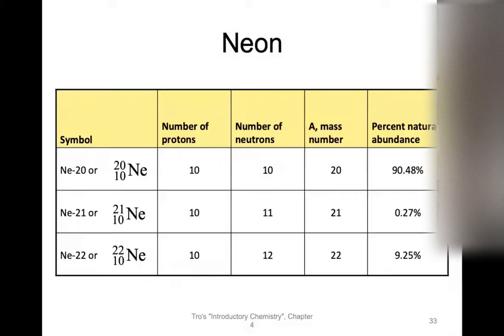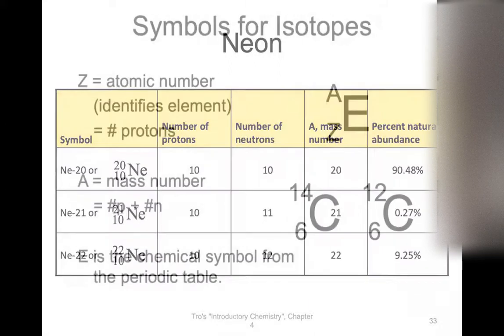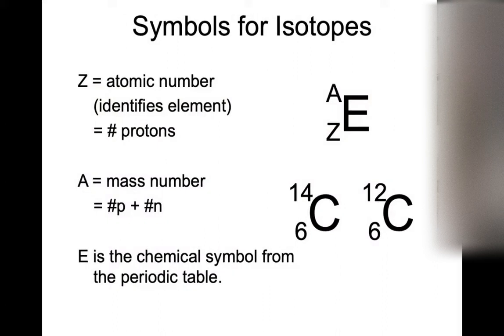So if I go back for a second and look at this one, you see when I say neon 20, that's all the information. In the official symbol, we have the neon and we have the number 10 because neon is number 10. So the 10 is the same information. It's the 20 that's going to give us the total mass. And because of that total mass, it's going to give us the number of neutrons in the nucleus for that individual atom.